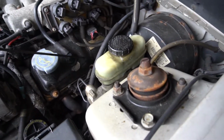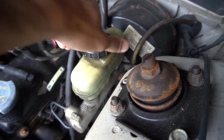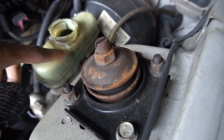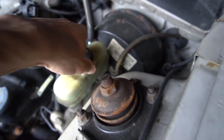I can't really do this one-handed though. Looks like the brake master cylinder is leaking a little bit. Nothing too crazy though, it's just a little bit leaking. Could be because it's not fully tightened down.